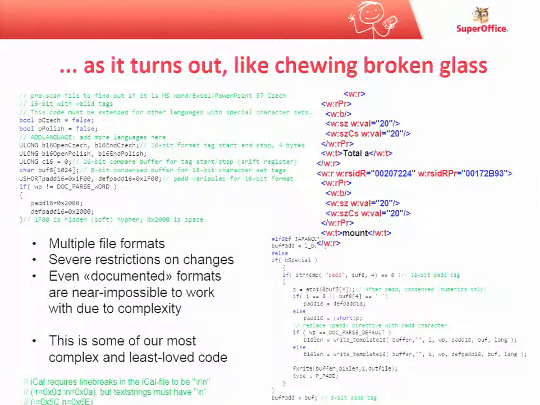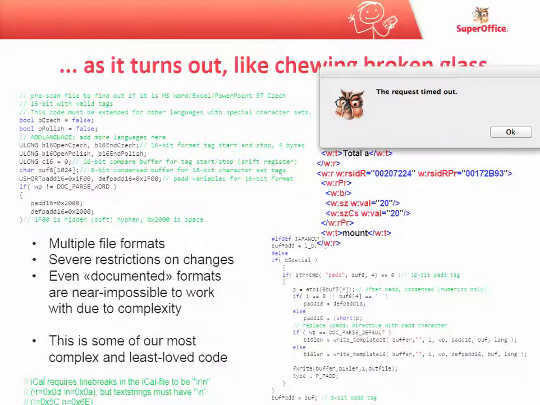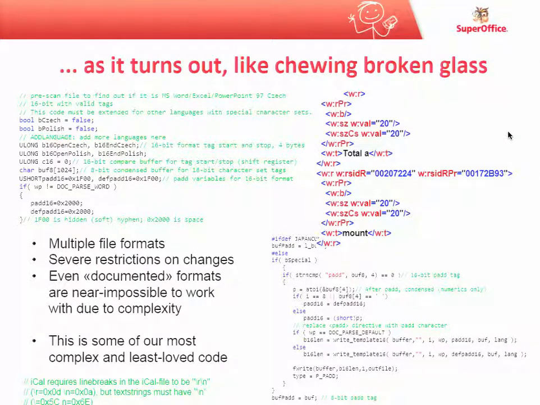And frankly, it's terrible. Truly. For those of you who have any appreciation for code, you will see that horrible things are happening here. Because there are so many things to take into account. Like in the Czech version of Word, things were different. In the Polish version of Word, things were different. Not quite the same as Czech.